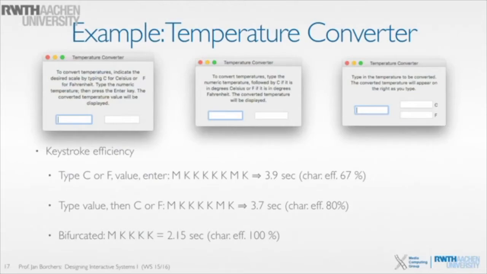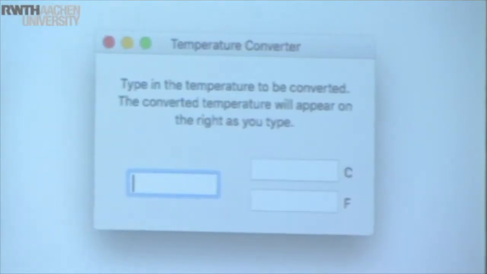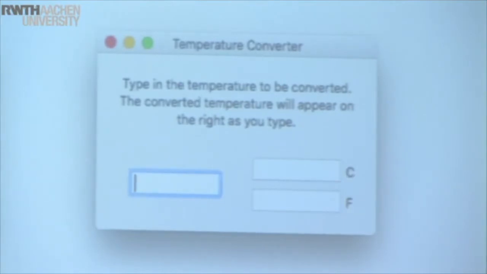So what we're saying here is you enter the number on this side. There is no delimiter anymore, but anytime you enter the number here, the converted value appears in both directions. It's interpreting it as a Celsius value and putting a Fahrenheit value here, and it's also interpreting it as a Fahrenheit value and putting the Celsius conversion up here, and you read the one that you're interested in. Also, we don't have a delimiter anymore to tell the system we're done entering our number and the conversion should start, but with each character key press, it's being converted live as we go.